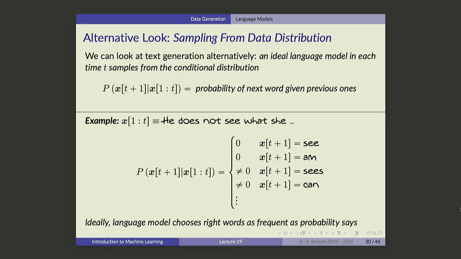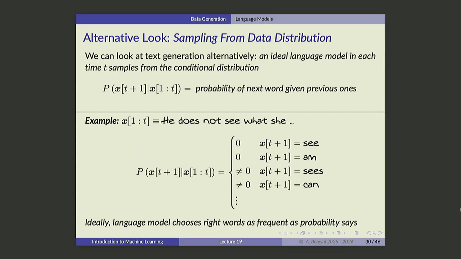And now, is it "sees", for example? Well, you can go and look at the text, the whole text being generated by human beings. What fraction of the time do you see "sees" after this phrase? The language model should give you roughly that probability. If over all text available in this universe, "sees" has happened 20% of the time, then this probability should be 0.2. Make sense? Everybody sees that?